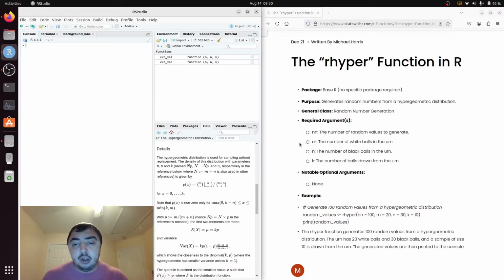With sampling without replacement, we're taking a ball or marble or whatever out, and the white ones are the ones we want in this situation, so that's a success. And so n is the number of black balls, or the choices we don't want to pull from the urn. They're not considered successes. The setup really doesn't matter. Urn feels a little bit unnatural, but that's historically what's been talked about.